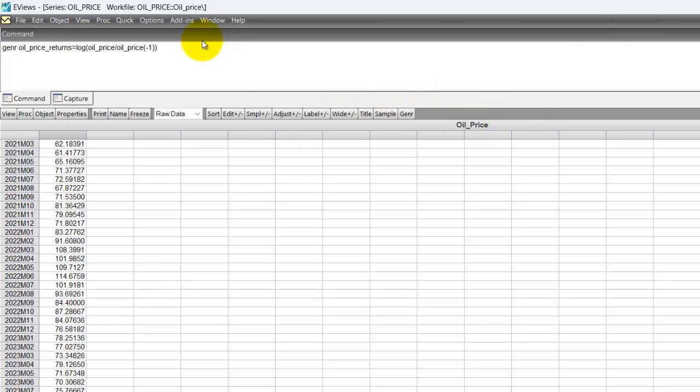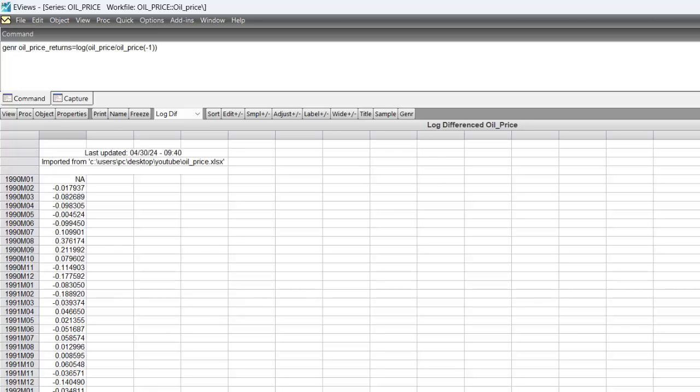So to generate returns, I told you in my previous slide that you can use two formulas. The first one is this particular formula, log difference. Once you click on log difference, you will have your series. You can see this is my log difference series.